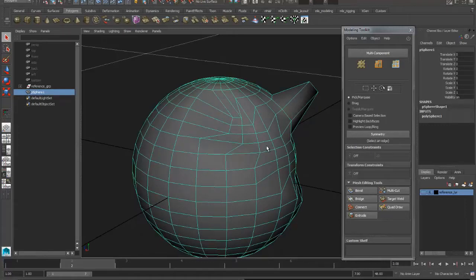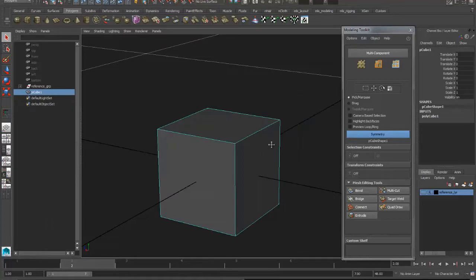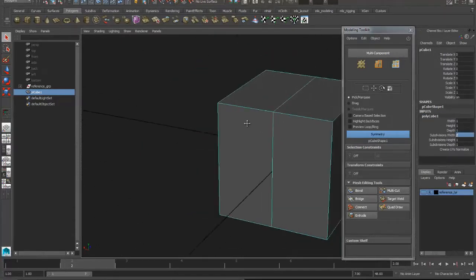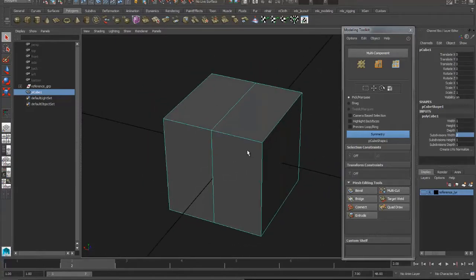Okay, let's talk about symmetry. With the human that we're going to make, we're going to start with the box, and we're going to cut the box in half. So go to the polycube, set its subdivisions width to 2, and then it's going to cut it in half. Now, normally we cut it in half, like we did with the cat modeling, and then we model with an instance that has its X scale negated, inverted X scale. That's not how we're going to do it with this.